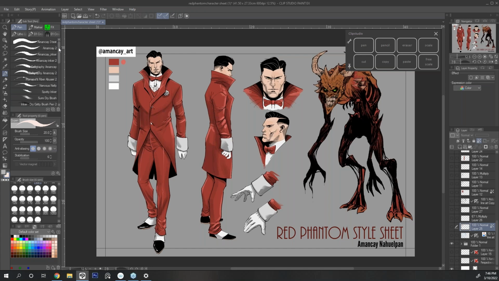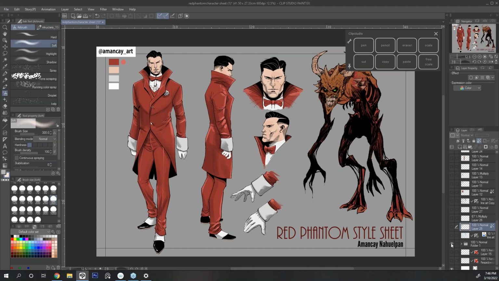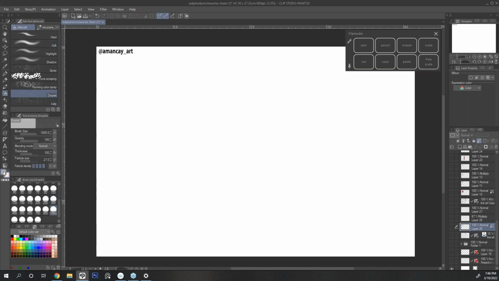And then you see I have a lot of other different brushes here that I've either purchased or downloaded. Those are usually for special effects and stuff like that. This is one that I use a lot, and this is actually a default brush from Clip Studio, the droplet for splatter and stuff like that, that I really love.